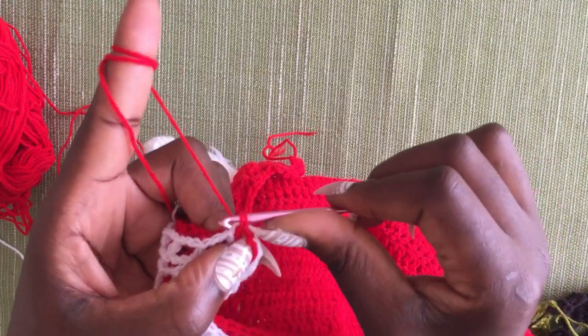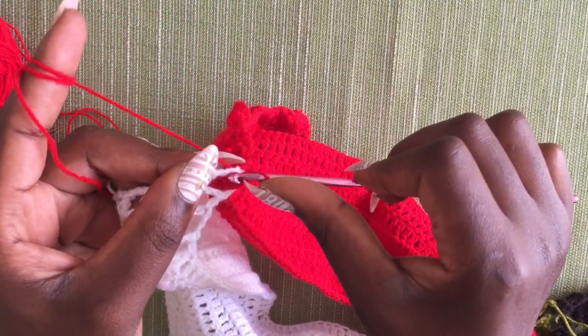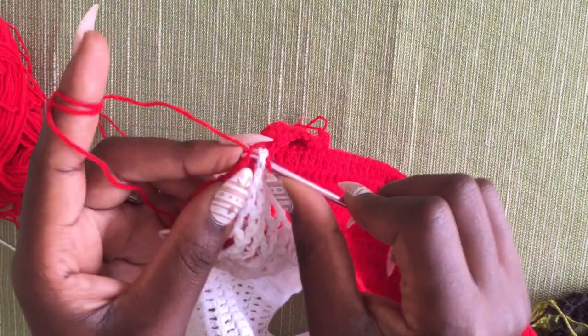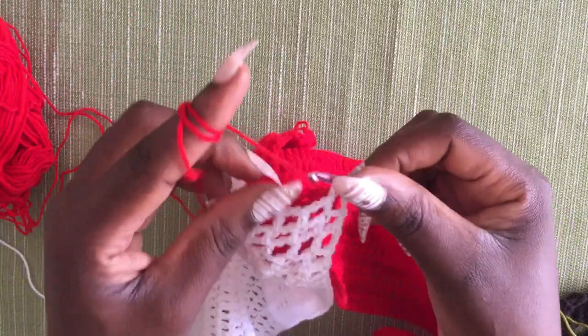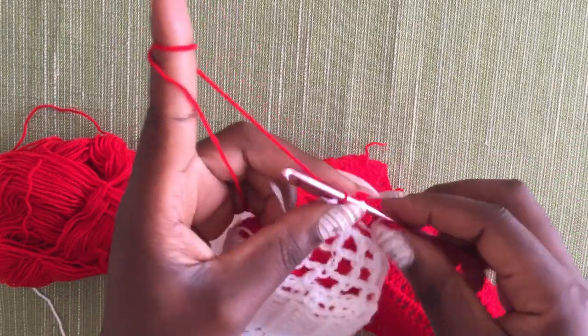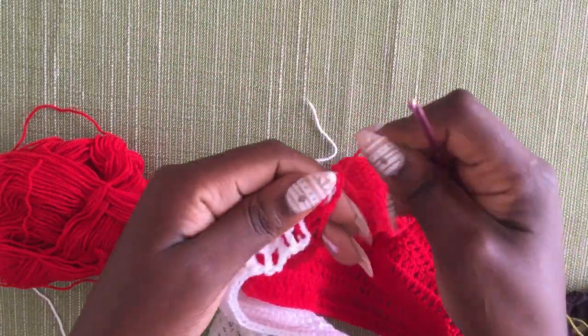Make a slip stitch. It's going to be impossible. I guess I just have to enter here and enter this side. If you have a needle, please just use the needle. I don't have a needle. So this is my last slip stitch. Chain 1 and get off the yarn.